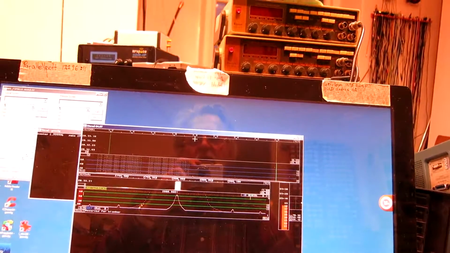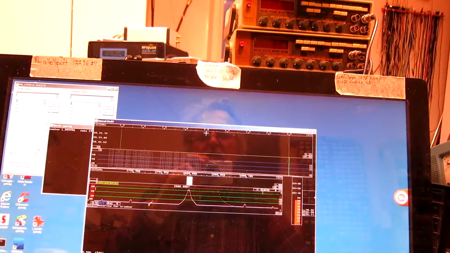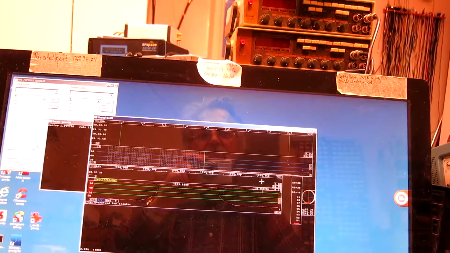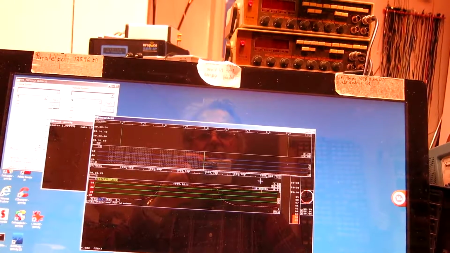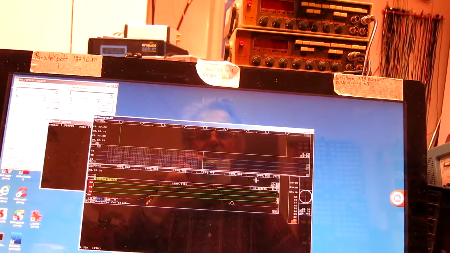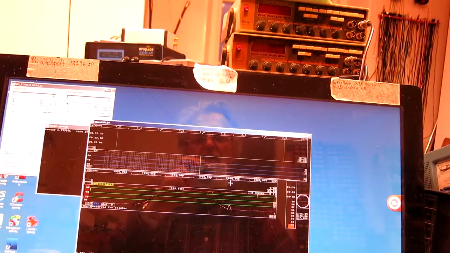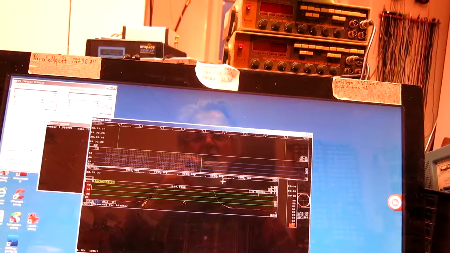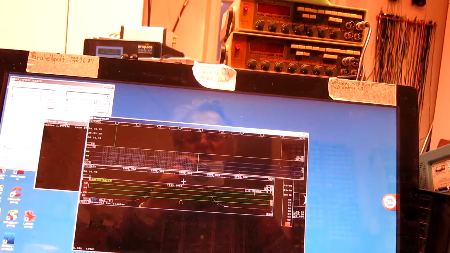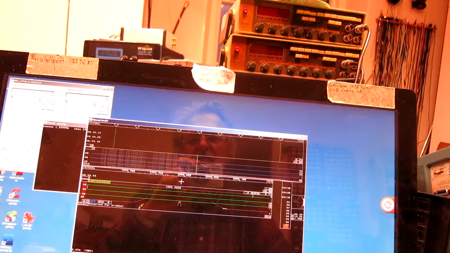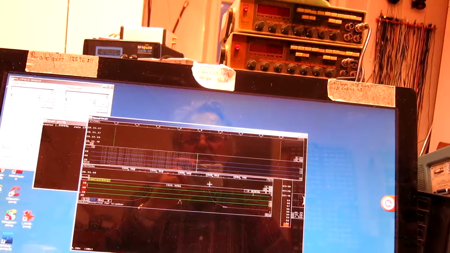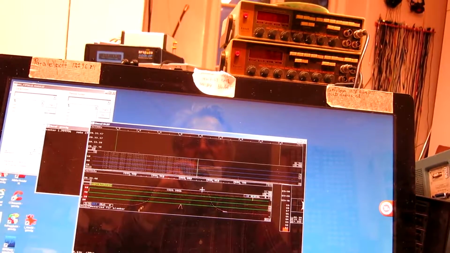The center spur at 2.0 doesn't come at 2.0 exactly anymore. It comes, well, I have to click once more, 4.5 hertz below.